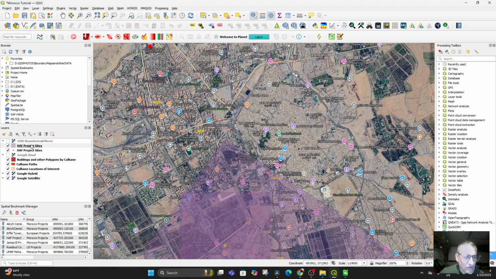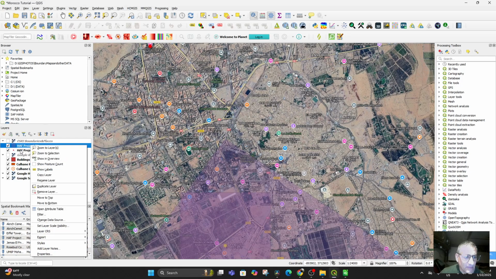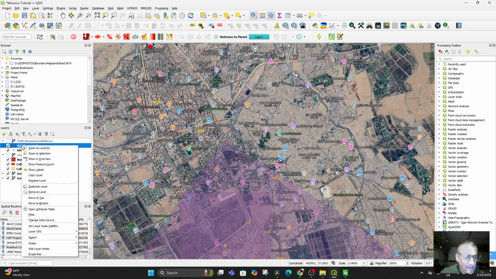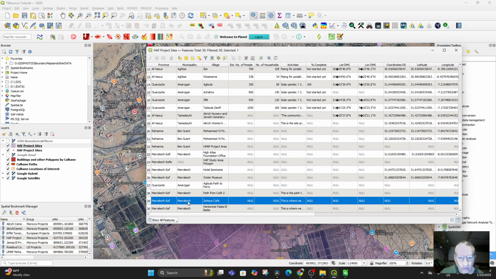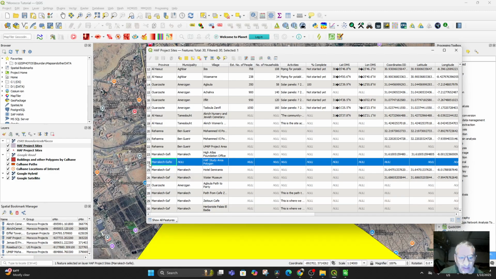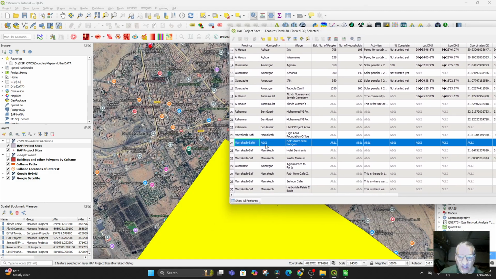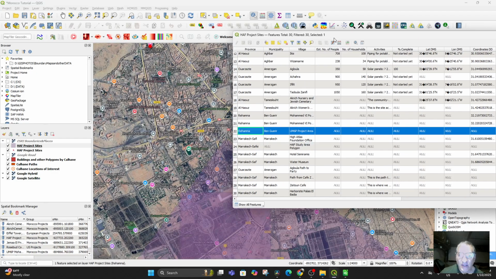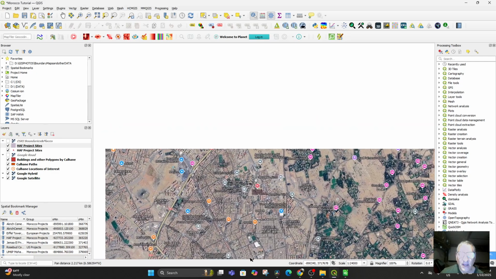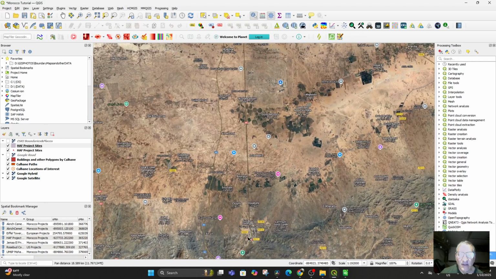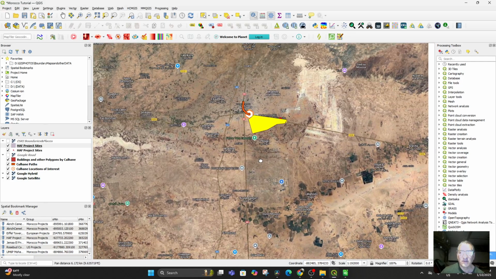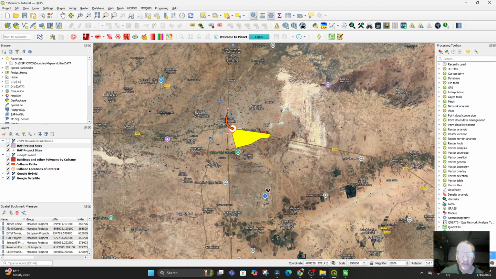And this is the virtue of using the attribute table. Certainly when we go to the HAS study polygon, that turns yellow. And when we go to the UM6P project area, that turns yellow way up here in Ben Guerir.